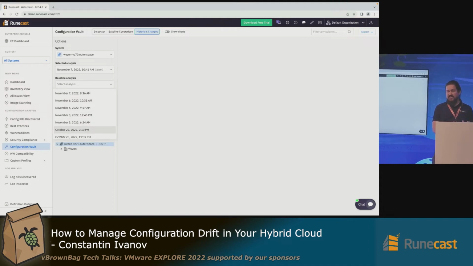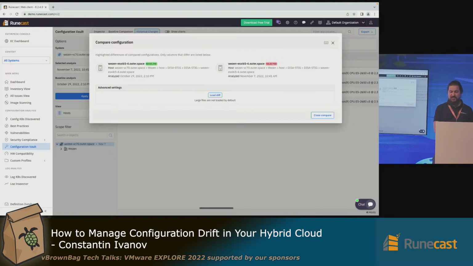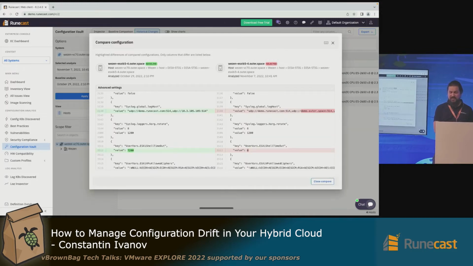So if I select, for instance, last day of October, and I hit apply, you can see that there are changes between the same system. So for instance, this 6.5.4 has certain change, and in this case, somebody added new log system, syslog system. So you might be interested to see these changes.